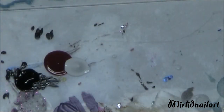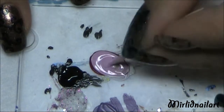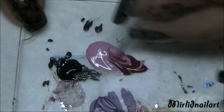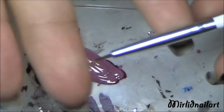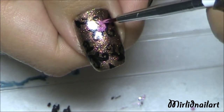Now I'm going to pick up my palette again. Here I have a dark magenta pink and a white, and I'm going to mix these two together to a lighter pink. I want it a little bit more dark, so I'm just going to add a little bit more of that dark pink and blend again. Here I have the pink that I want. I'll use the same brush — just wiped it clean — and I'm going to take this pink and apply it here and there as flower petals.